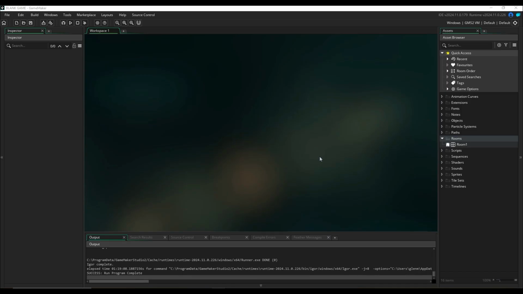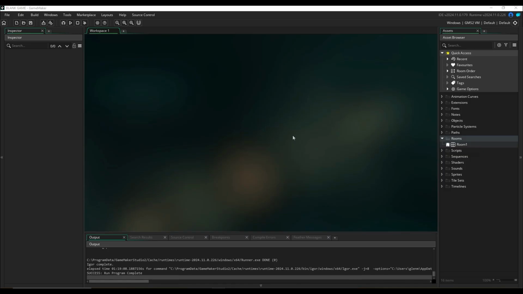I'm going to do a little bit of explaining on what this all is, just in case you're brand new to GameMaker. So first of all, this right here, this is the workspace. Obviously, it says workspace up there. Essentially, whenever you're working on anything, whether you're creating an object or creating a sprite, the window for doing all of your editing and all of your creation is going to appear in this space. And as far as I know, this space is endless. It goes for infinity. You can have as many windows going up, down, left, or right as you want.